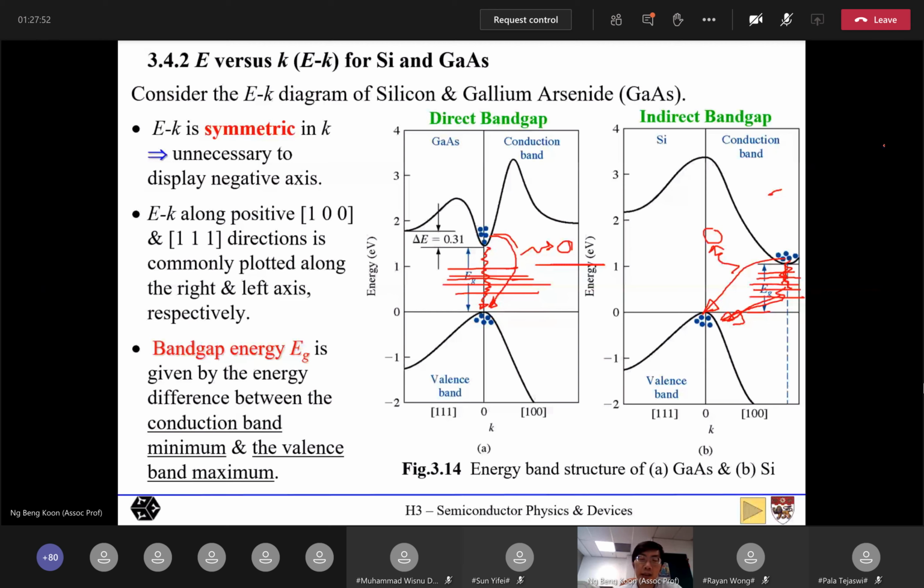In fact, in light emitting applications, for example in LEDs, we typically use direct bandgap semiconductor. Like semiconductor lasers and semiconductor LEDs, we use direct bandgap semiconductor. Things like silicon, we don't use for light emitting because they're not efficient. A lot of it will be wasted as heat. So instead we use silicon for electronics applications. So we need to appreciate the difference between a direct bandgap and an indirect bandgap semiconductor.